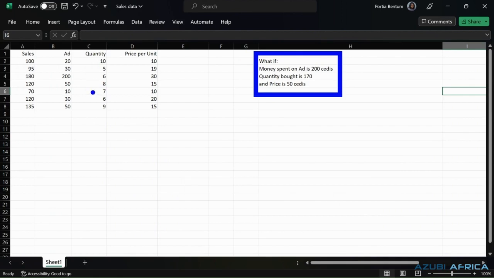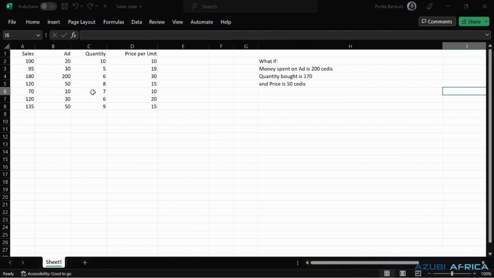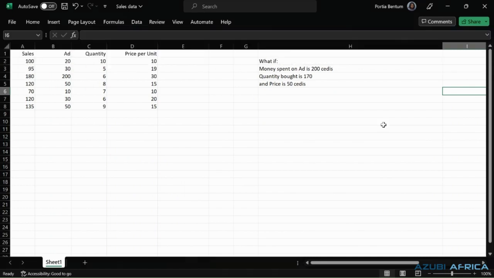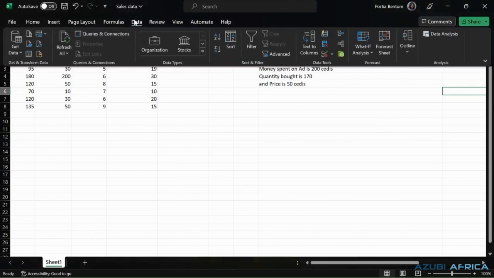Okay, so let's see what we will do in this session. You go to Data and look for the Analysis group. We have Data Analysis. This is the ToolPak that we are going to use to make the prediction. We are going to click on it and it will give us a pop-up, and then we will select things from there and make a prediction.